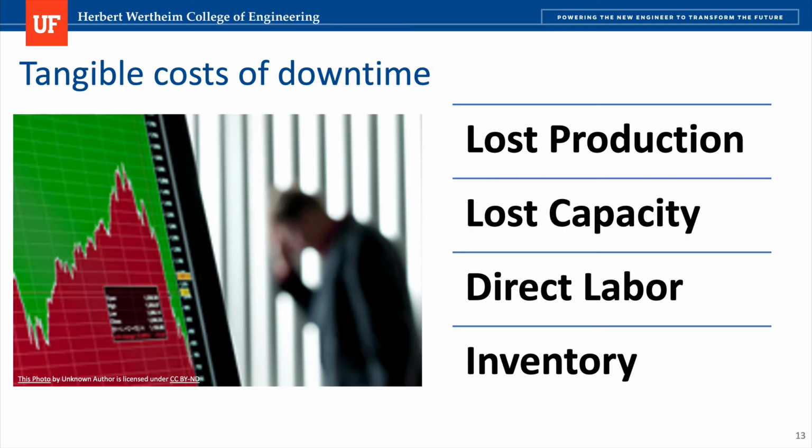There are multiple costs associated with downtime. The first one is, of course, the loss of production. The loss of production has an impact on the sales. Loss of capacity, right, the total amount of capacity that the plant can target. If your process is designed to produce a certain amount of product and now you are producing less because you have some equipment down, that means that it will impact the sales too.